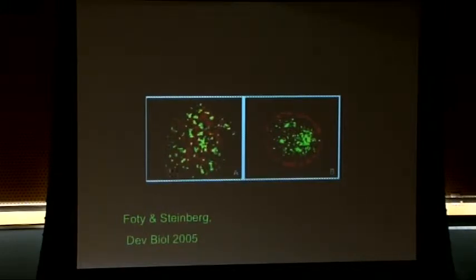This was genetically engineering some fibroblasts to express different levels of cadherins, showing then that if you mix those two cell types that have different levels of cadherins over an appropriate length scale and time scale, they'll actually separate out based on adhesion-guided morphogenesis. Okay? And he went even further and proposed that if you had now two cell types in a surface, you could generate even more interesting structures by looking at cell-cell and cell-substrate adhesion.